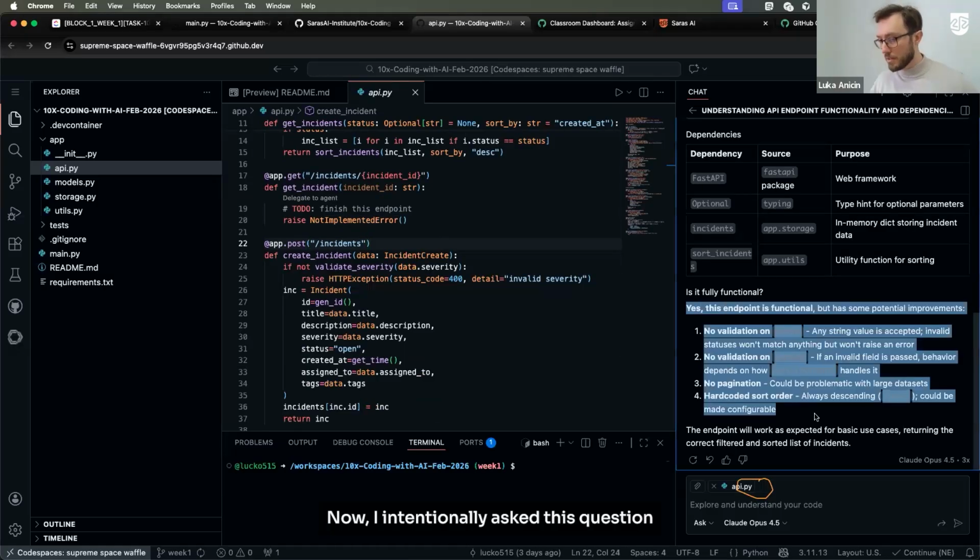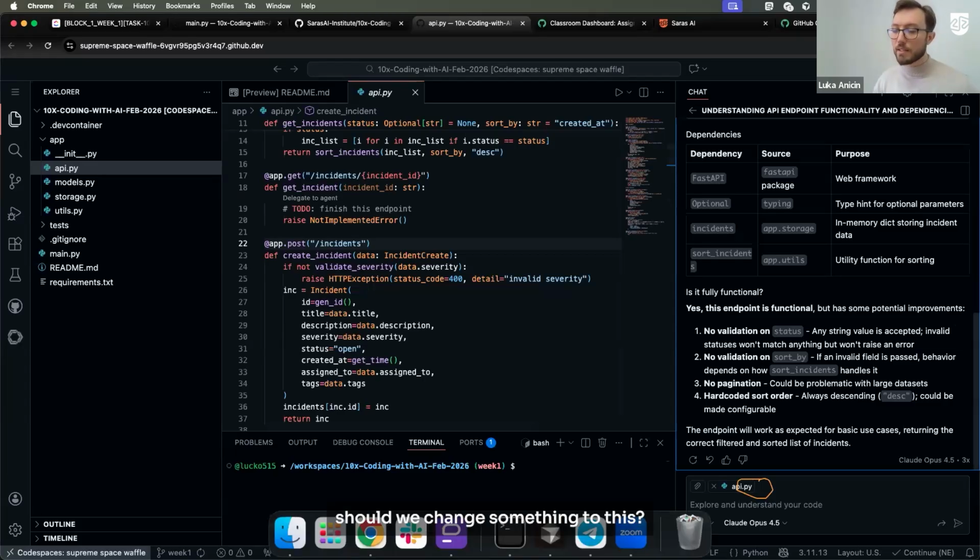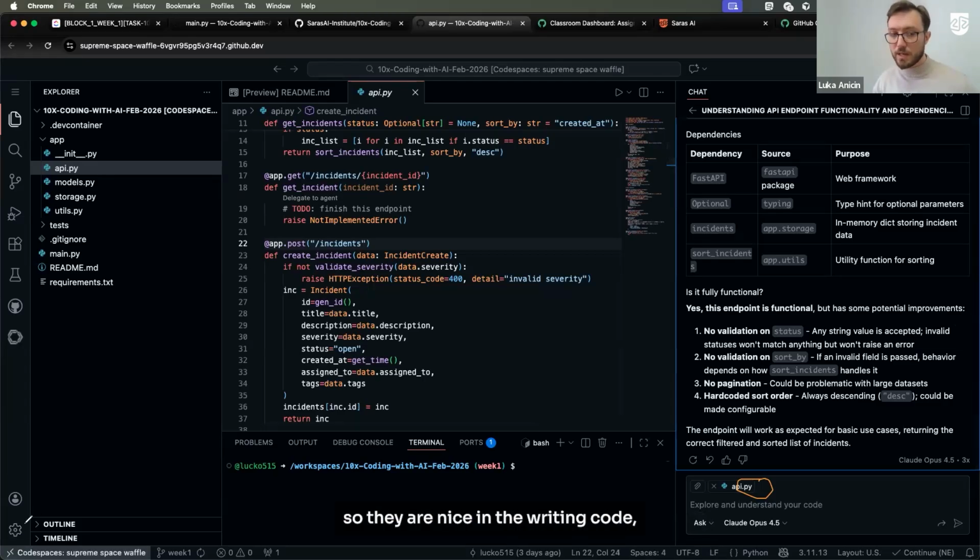Now, I intentionally asked this question because this is a misleading question. I generally saw my engineers from my company doing this, but this model doesn't know if it's functional or not. One thing you should always strive to avoid is asking the model if this is working, if this is nicely implemented, or whether we should change something. These models are language models, so they are nice at writing code, but they don't really know all the details of the code if they are not executing the code.